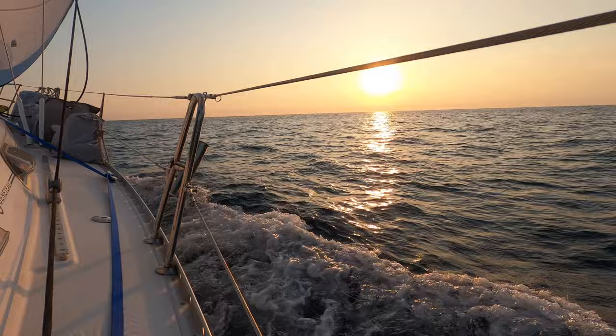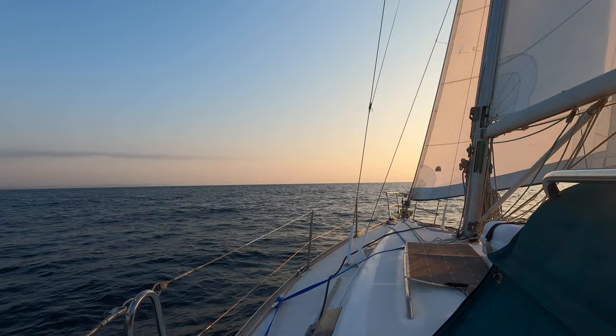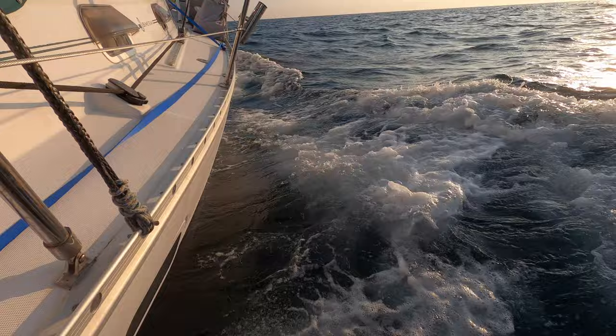Well, this is turning into an absolutely gorgeous sail. Killed the engine about half an hour ago. We were just pinching and pushing up into the edge of the bay, and the wind finally came round, so engine off. And we got 16 knots of wind apparent, and we're making nearly 5 knots of speed. We'll be on the beach before you know it. Fire up the Barbie.